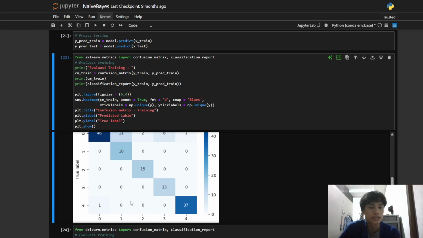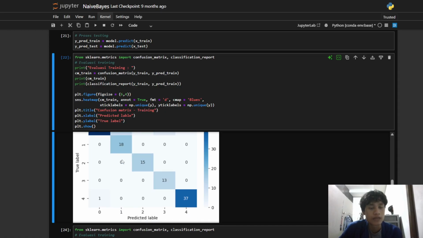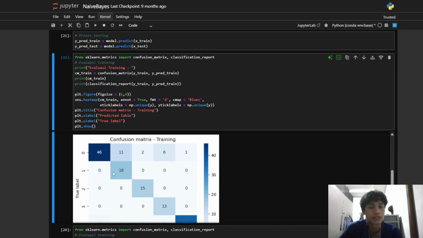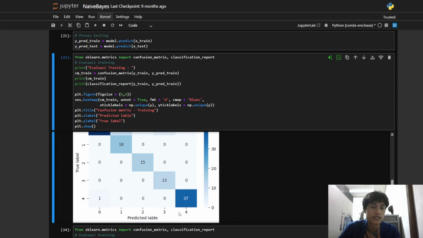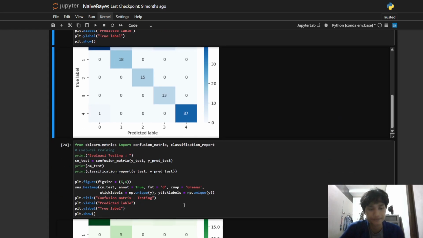When the true label is 1 or drug A, the model also predicts drug A for around 18 data, and the model mispredicts or mislabels around 11 data, and so on until the fourth or fifth class.